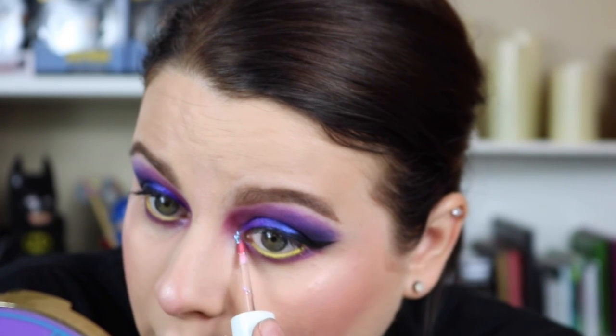I like it. Inner corner, I was going to use the white shade that's in the palette, but I think I've used that to death by now. So I'm going to go in with a Razor Shine glitter liner. These are from Dear Kitty Brown in North. I'll have each of the shades that I'm using linked down below. Get some of this on here. I really like this one. It's very pretty. So I'm just gonna pop that into my inner corner, and then we'll go on to the lippy.